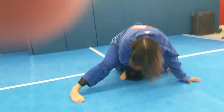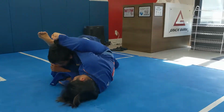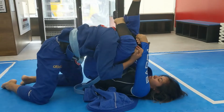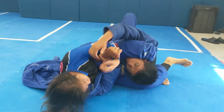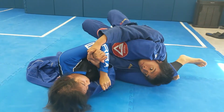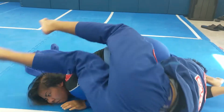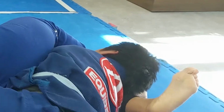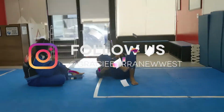So Megan's trying to make it look like she's going for an armbar, but really she's locking her leg underneath my head so that she can lock onto her triangle. And there it is right there, pulling me down from my gi and pulling down my head. And it looks like she's going to get her triangle in. I tried to do another flip for good measure, but at this point I'm extremely tired. I'm like, front flip! Oh, and then she kicks me in the face. Because when does she not kick me in the face? Back flip.